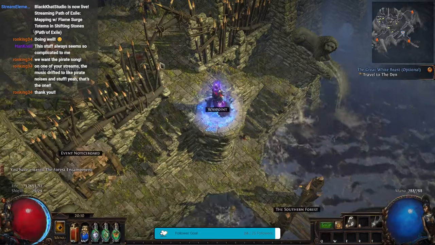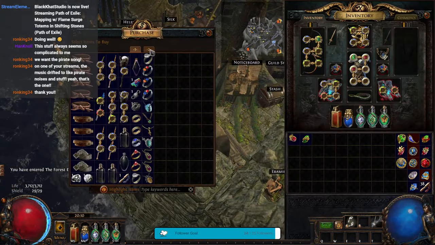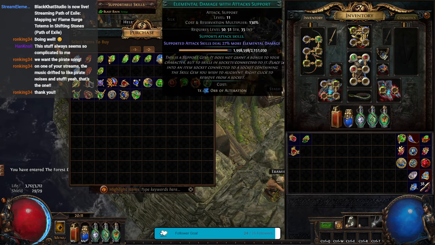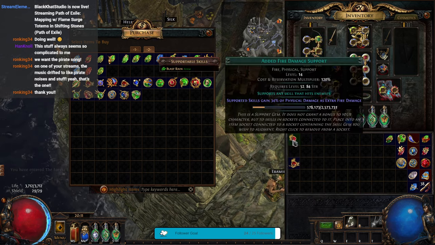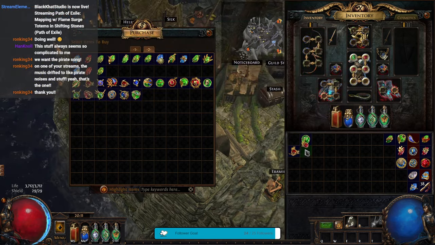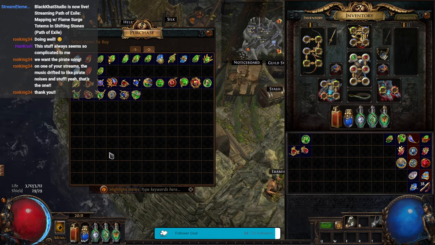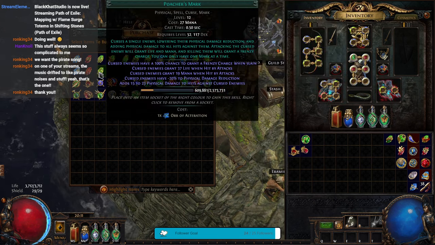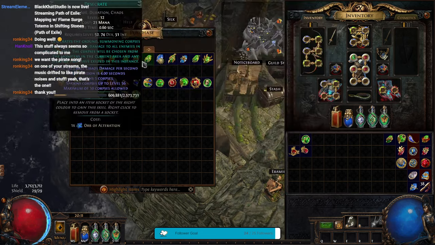Okay, go to Act 2. This is where we'll find inspiration support, I believe, and elemental damage with attacks. Yep, two elemental damage with attacks. We need one for there. Okay. So, Poacher's Mark. Nope.